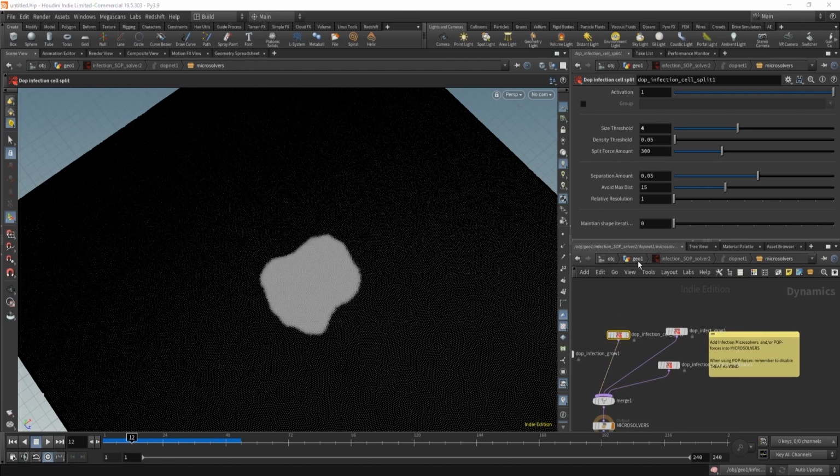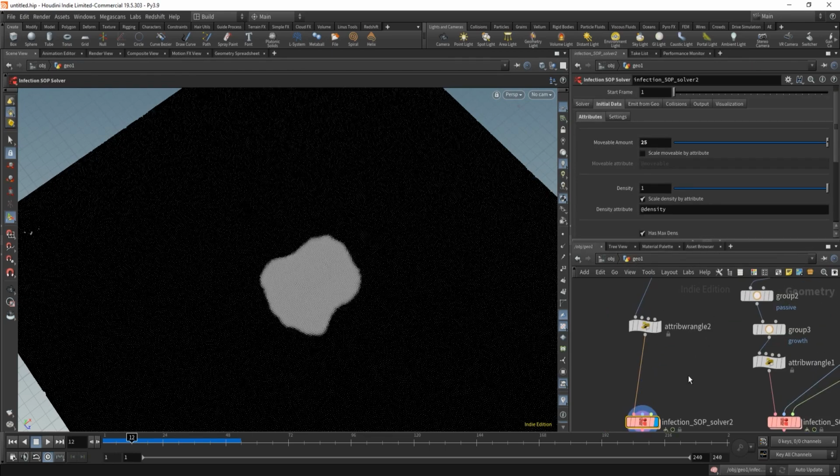So that's the cell split. I really like it. I think it's fun, although I've been struggling a bit to see how I'm gonna use it in production. But yeah, fuck that. I mean, it's fun. That's what matters, right?